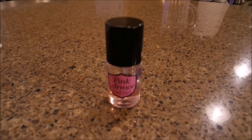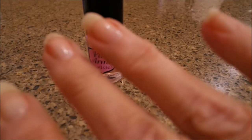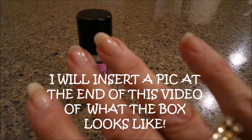So, there's my left hand. I have just never used anything like it. I'm going to try to do my right hand without shaking you too much. And there's my right hand. Now, my right hand — I'm right-handed — so my right hand stays kind of wore down a little bit.